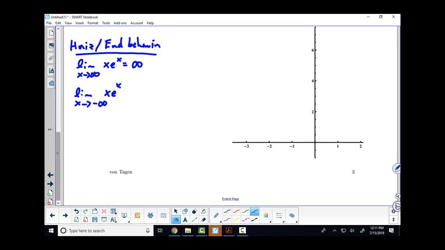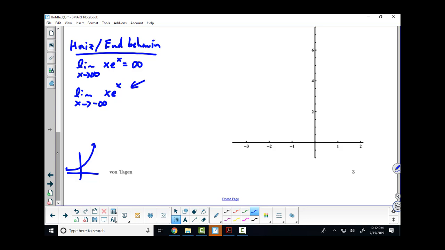What's that limit going to come out to be, folks? Negative infinity. Is it? Why do you say that, Daniel? Well, you have the x, which is being multiplied, so you have negative infinity, and then you have e to the x, which would also be negative infinity. Is it? So what does e to the x look like? There's the graph of e to the x, right? So as I go far to the left, what are my y values doing? Approaching 0.